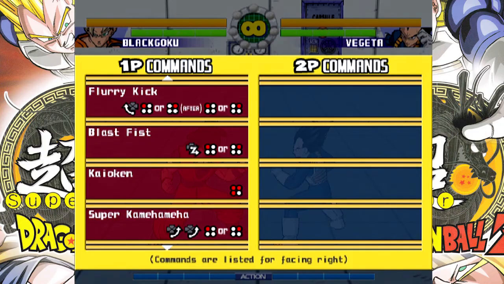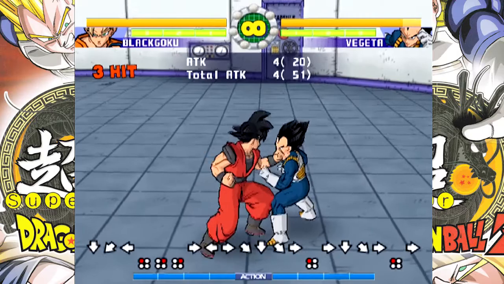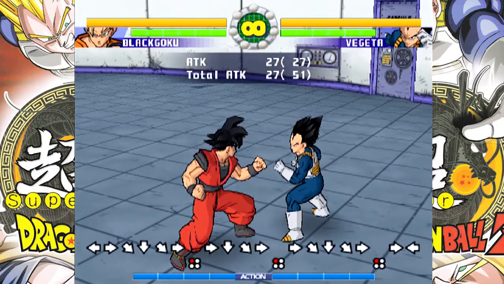Now we do blast fist, which is a shoryuken. Okay, did it a little bit wrong. There you go. One attack, 27 damage, not bad. But we do the triangle version.